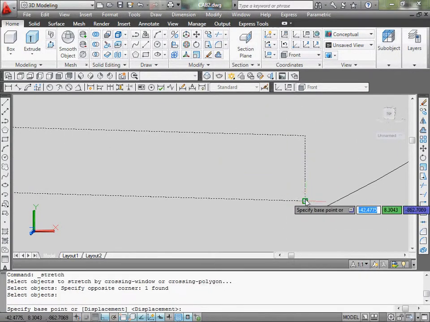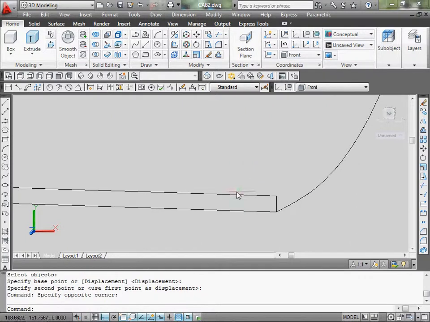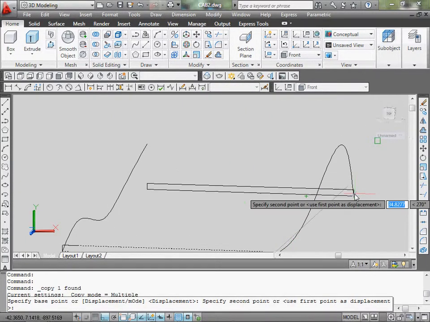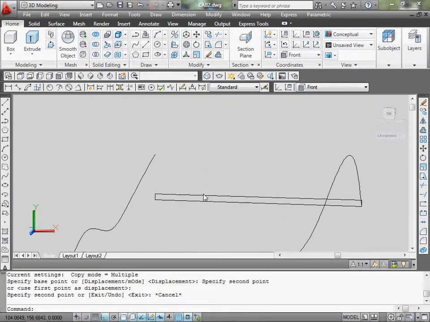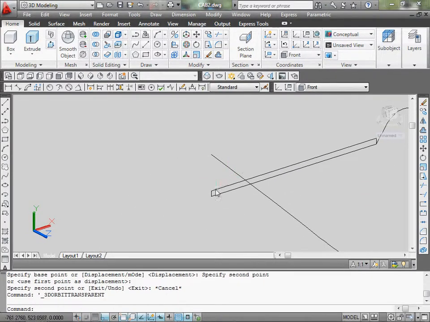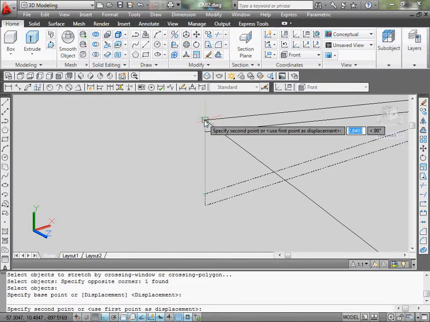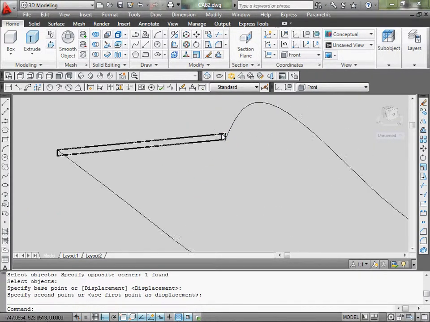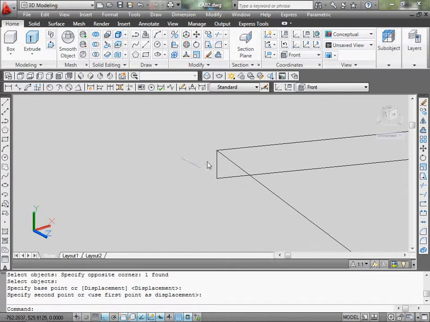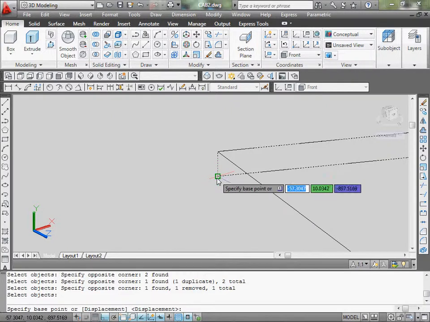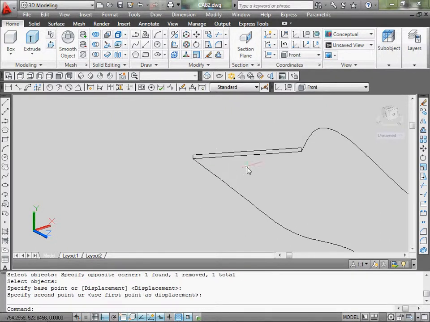So I think I'm gonna stretch it over here. Got this one piece, and my ending piece is gonna be over here. I'm gonna stretch it out to match it to here. Right? That should be on top. Shift to deselect, stretch it up here. So I got something like that.